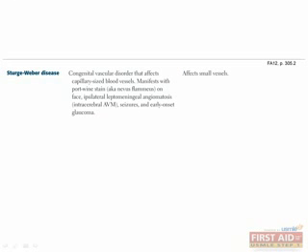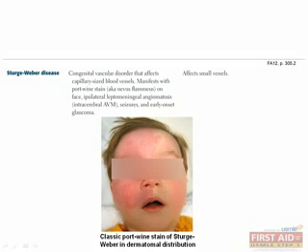One last topic to mention as we finish talking about vasculitis is Sturge-Weber disease. This is not really vasculitis because it is not inflammation of the vessels. Instead, it's a congenital vascular disease that affects small blood vessels, leading to port wine stains on the face, along with ipsilateral angiomatosis of the meninges and resulting arteriovenous malformations, or AVM. Please note that AVMs are covered in more detail in the neurology section. The image here shows a classic port wine stain on the face.